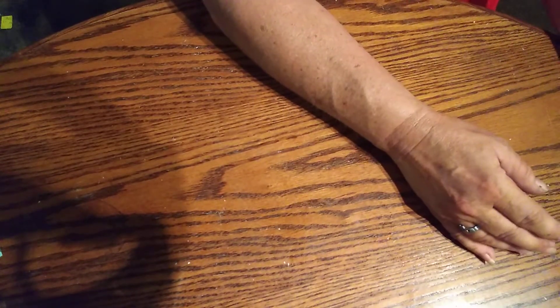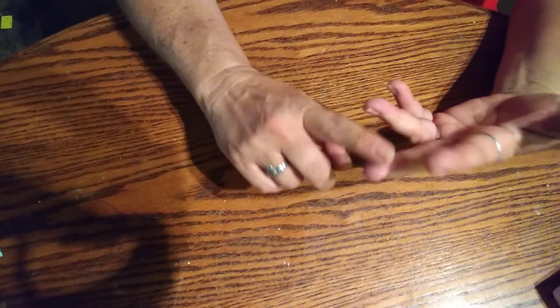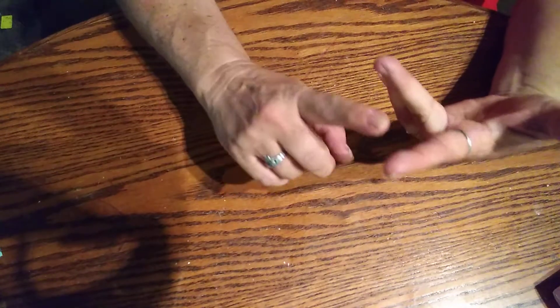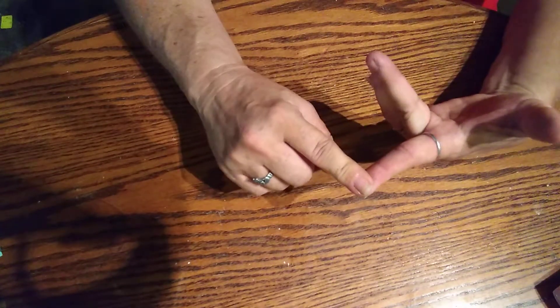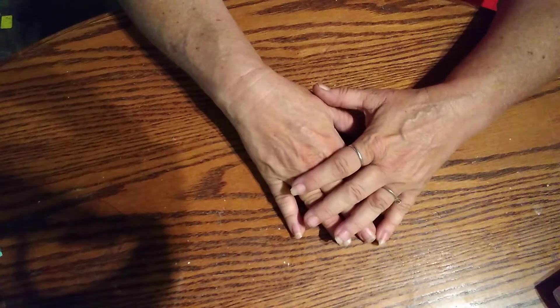So what we did — we had to alter the little file folders, you know, like the little coupon holders you get from the Dollar Tree. And then we had to make certain things: a bag topper, a paper ruffle, either a sequin mix or a dangle, and a memory dex card, and then whatever else you wanted to put in it. Of course, we all put extra little goodies and stuff. So without further ado, let me show you what she did.